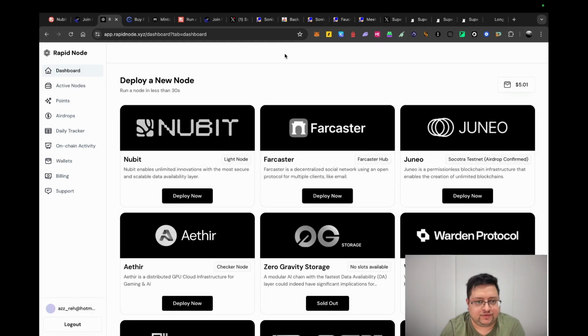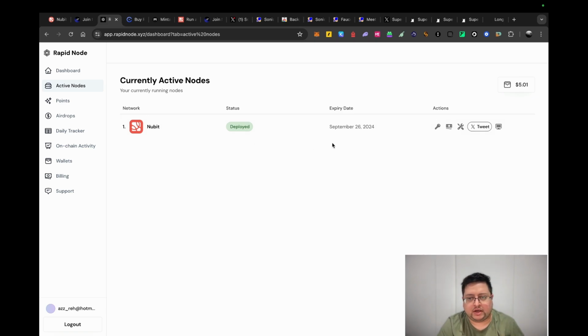Once you've done that, it will take about half an hour to an hour, maximum probably even 2 hours, to fully deploy. Once you click on this, it's going to say the information is not available. If it says that, then it's not deployed yet. Give it a few hours max, and then it should work. It will give you your public key, your private key, and your seed phrase.